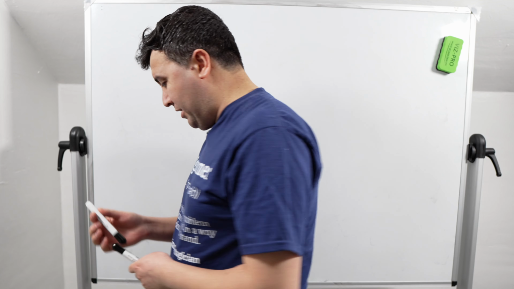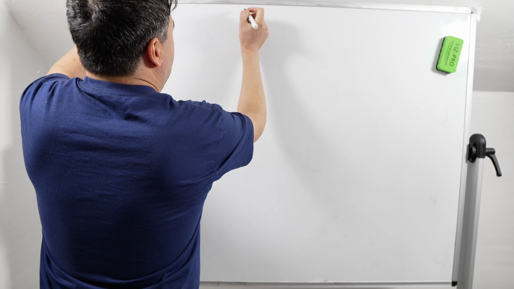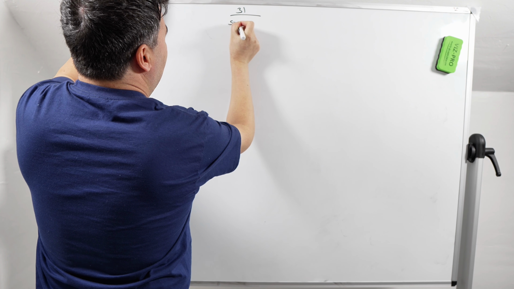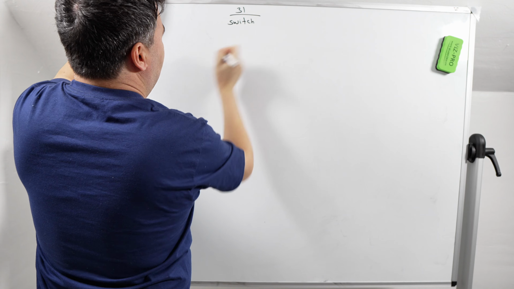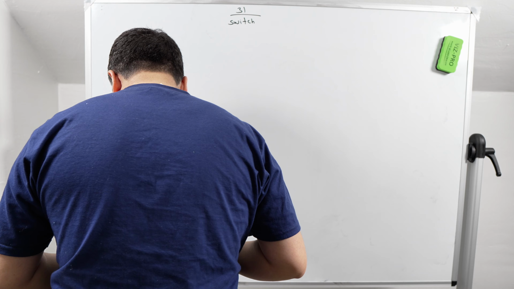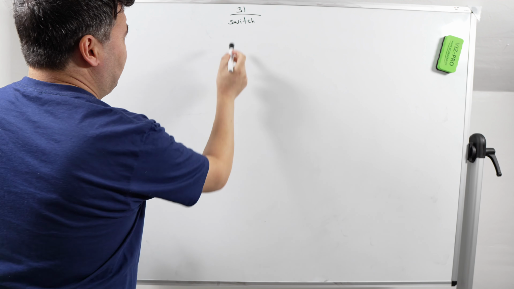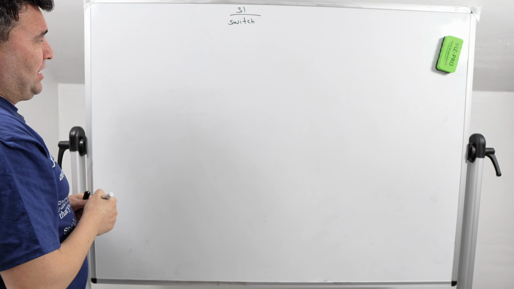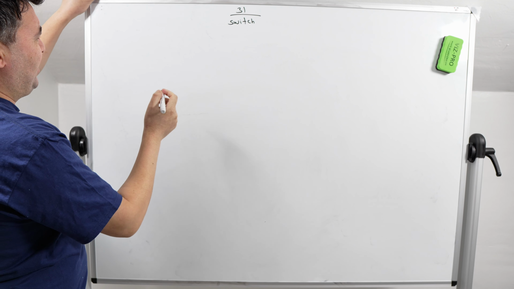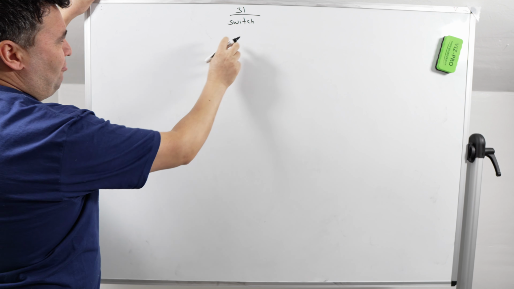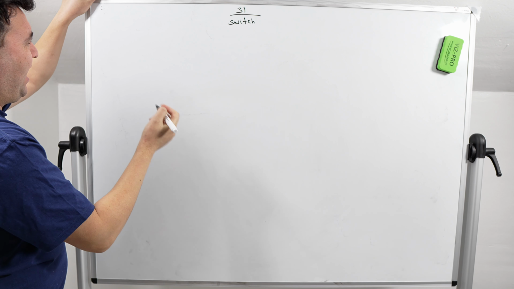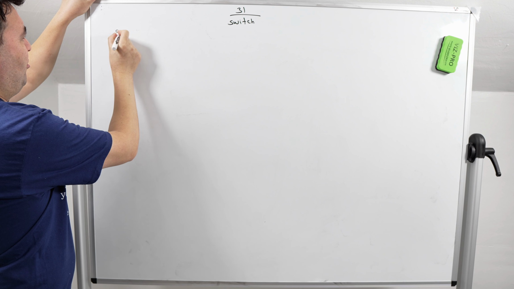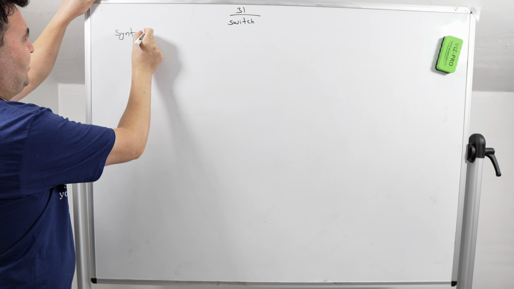So we are on lecture 31, and in this lecture we talk about switch statements. The switch statement is a conditional statement in C++, but it checks for multiple selections. And how can we write the switch statement in C++, or what is the syntax?